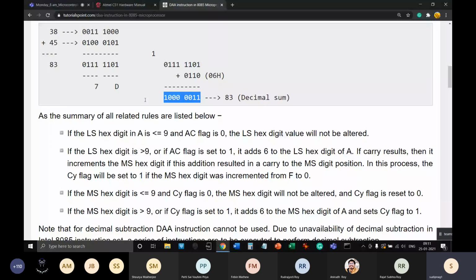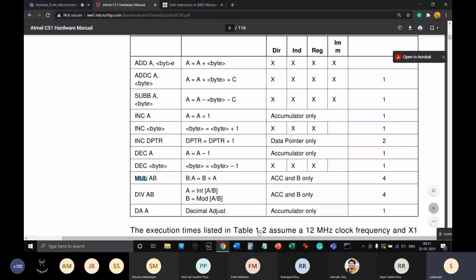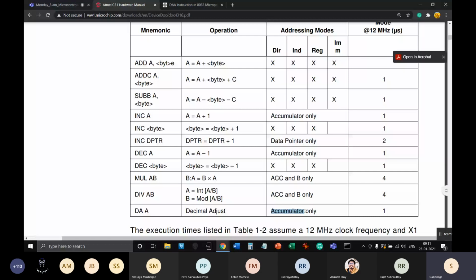So DAA is an 8-bit operation, only applicable to accumulator only. It doesn't operate on any other register. If you have data in any other register, bring it to accumulator first, then do addition, subtraction, or whatever, and then you apply DAA instruction. Obviously, you will get a BCD equivalent; up to 99 is valid, and beyond 99, it is definitely not valid.